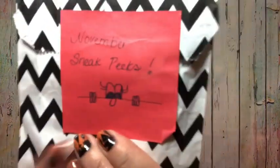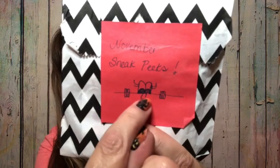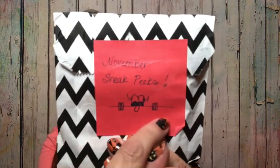Okay, then she says November sneak peeks, and she drew this little picture for me. It's got a little guy peeking over the wall. Look at the little nose here. I can remember drawing these when I was in grade school too, and it just brings back a lot of memories when I see that. So this was in a different color envelope. And then, oh my gosh, I am just ecstatic.